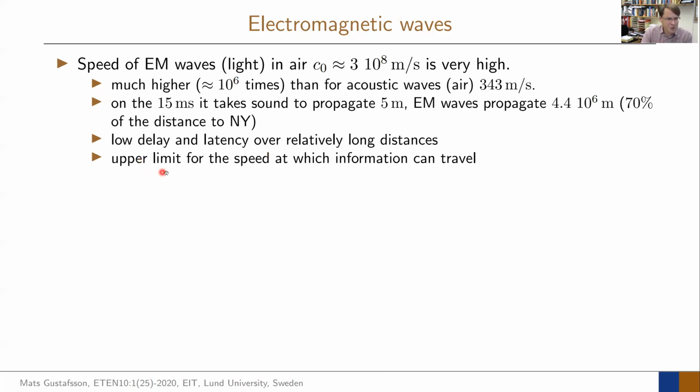The speed of light is also the upper limit for any information. So you cannot transport information faster than this. So it sets some limit there. And of course, in many cases, it's sufficient. You know, Malmö-Lund, it takes no time at all. But as we said, to go from New York to Lund here, probably at least 20 milliseconds, which actually is quite long. That's a delay that we can live with in some cases, but not always. And then, of course, you would need to process this, that adds time afterwards, because it should go into electronics, something should happen and so on. But it starts to take time.